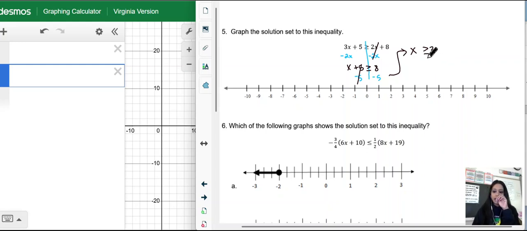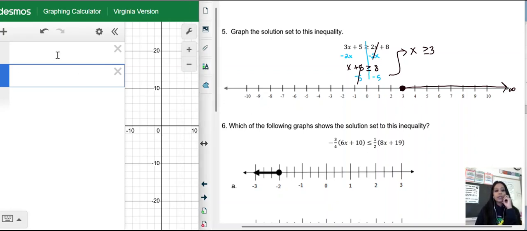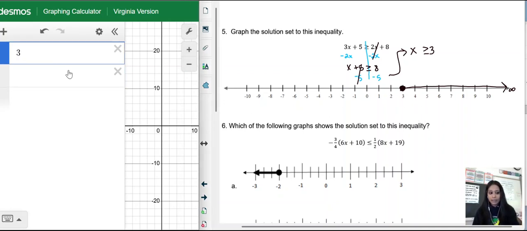Okay, so now to graph this, we're going to go to 3. We're going to put a closed circle, meaning we're going to fill it in. And then x is greater than, so it means all the numbers that are higher than 3, which is on the right side. And it goes all the way off to infinity. Okay, and that's my answer. I do want to show you that you can honestly just throw this in Desmos exactly the way it is, and then it will show you. Let me do it.